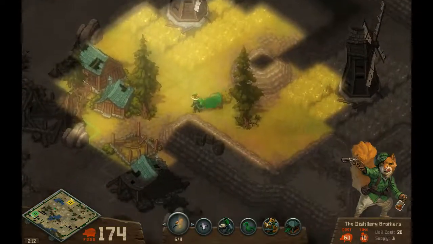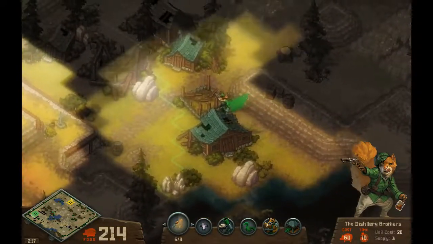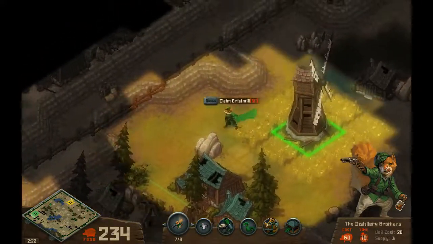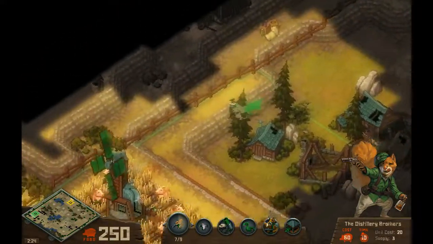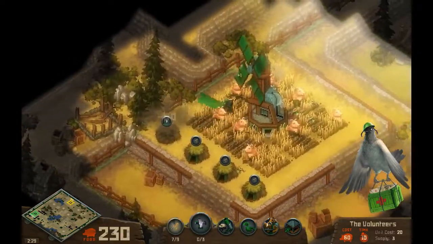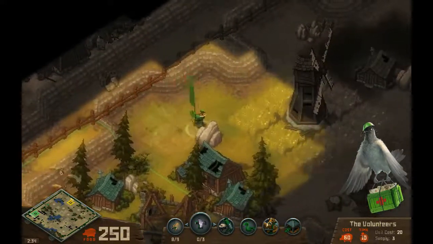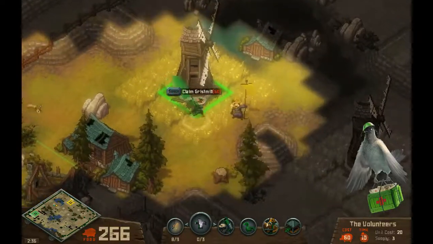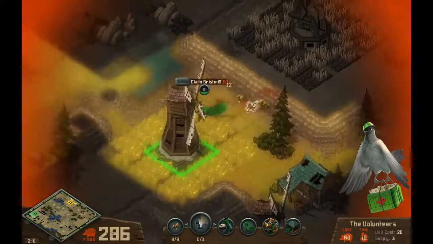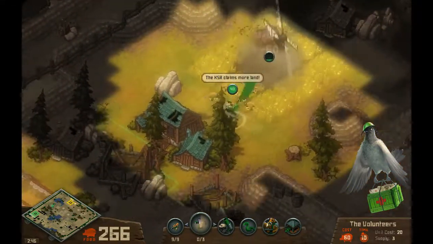Let's see. So he could also come down this way. But there's no good path through, I don't think. So he'd have to come through the water. So grabbing this mill up here is probably what I want to do. Let's get some of you, just for eyes. And then we're moving up. See what he's doing. Oh, and some lizards. That's not good. Okay. Still gonna grab this.